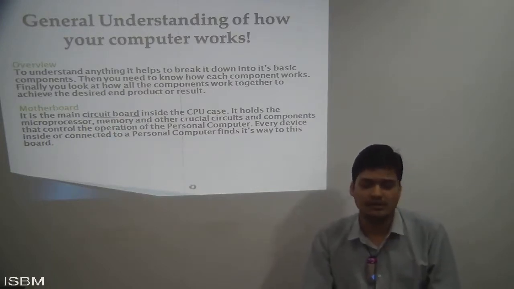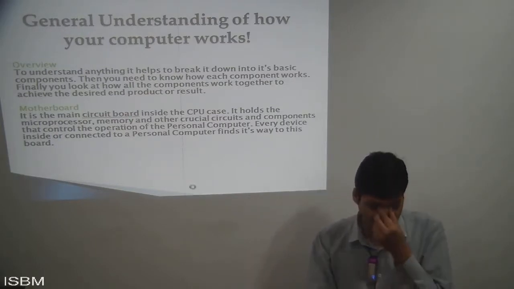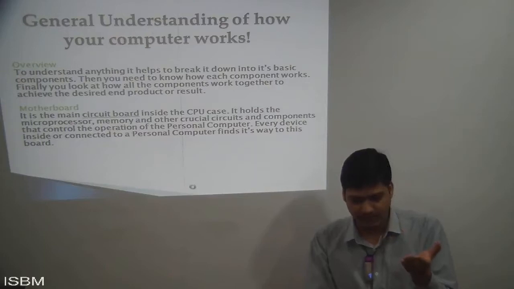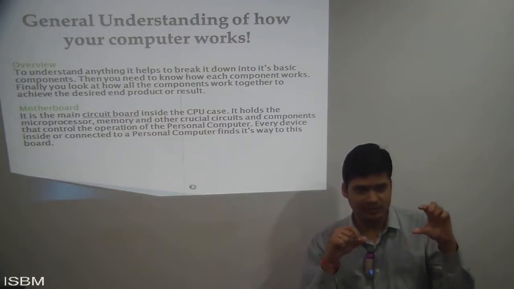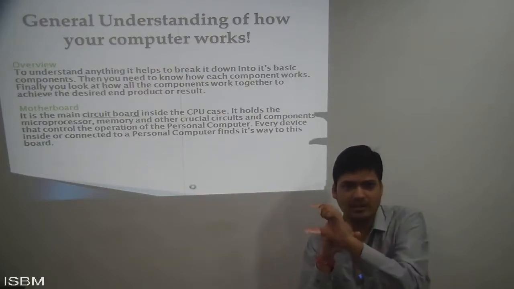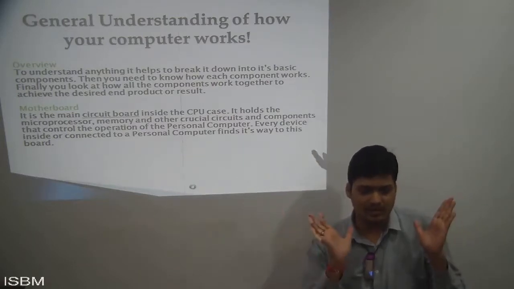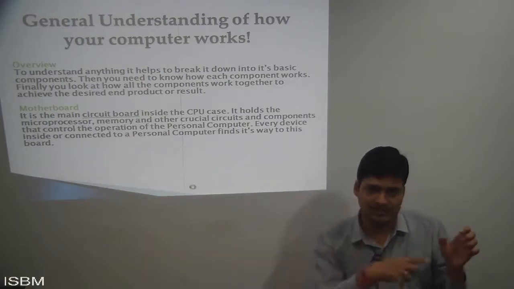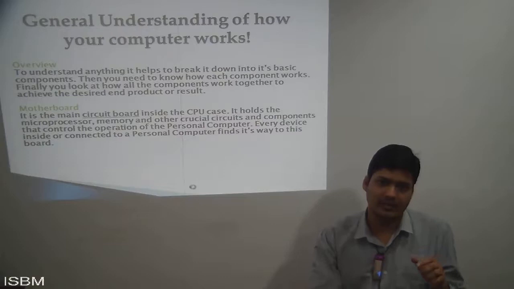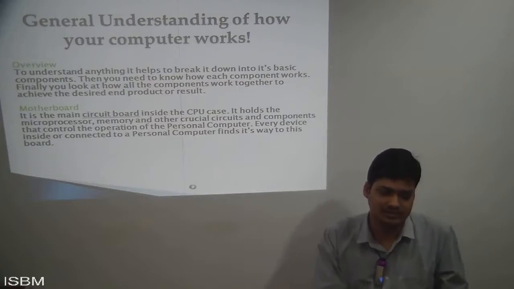See, an overview. If I want to learn some calculation, I will initially learn addition, then subtraction, then multiplication, then division. After that, if a sum is given in mathematics where I have to use all these fundamentals, then I can apply them. If I learn nothing, how can I apply? The same simple logic applies in the computer system.